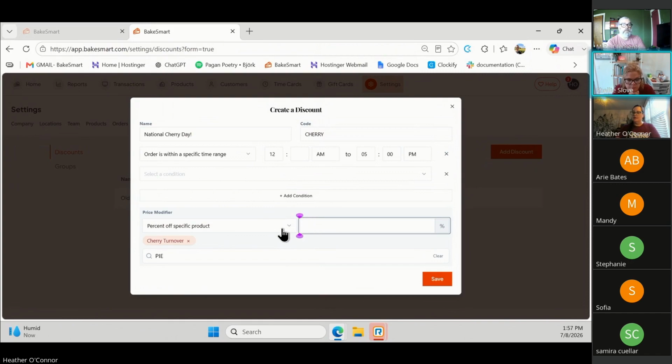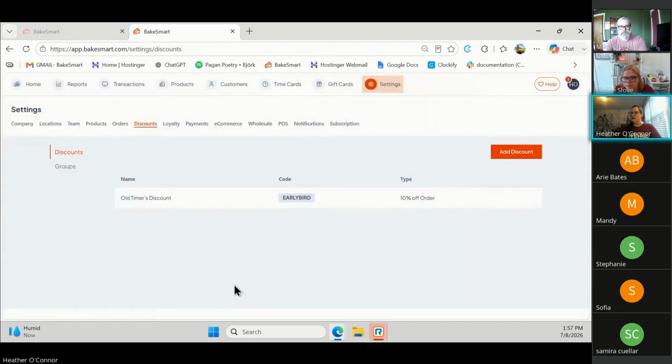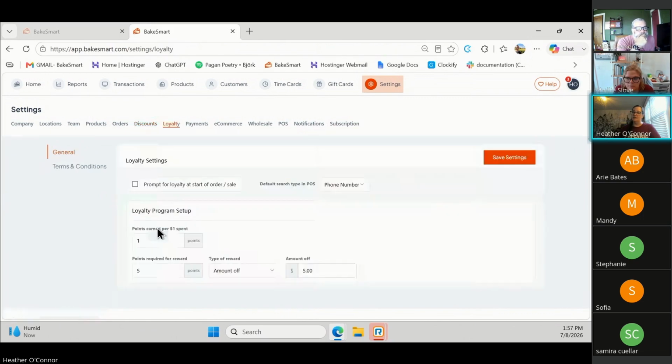Right. The reason why we talk about this is not only for customer retention, but also because this is no longer case sensitive. So you can be a buffoon like me and type it in all caps. The customer might type it in lowercase. It will still register, so it's no longer case sensitive for the way they enter it in your e-commerce store. Okay, this is a great way, like Shelly said, just to drive sales, get your customers engaged, maybe drive business to your e-commerce store to help free up your phone lines. Just a bunch of different ways that you can run through discounts and drive customer support of your bakery.